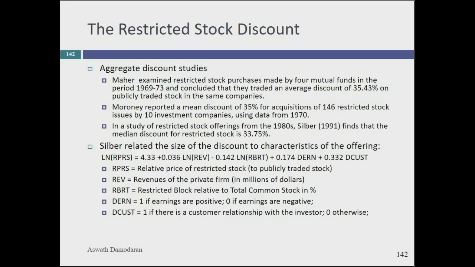In fact, Bill Silber, who's a professor here, in the mid-80s looked at these studies and said, why do they keep just reporting the average? If you have 50 restricted stocks and you have discounts in each of them, why didn't you look to see why the discount varies? And he ran this regression of how much the price was relative to the market price. So think of that as 1 minus the discount, basically. And he ran it against the level of revenues in the company, his hypothesis being small companies probably have bigger discounts than big ones.